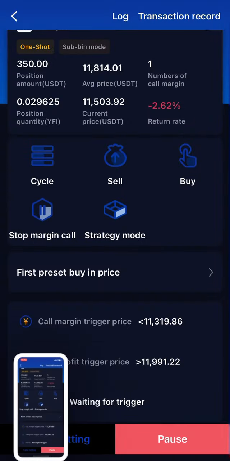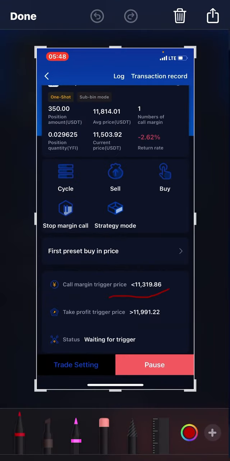I need you to see this. This is now the price area for 2%, 11319.86. This is now for the 2% margin call. The one for 3.5 margin call was 11,146. So can you see that we are coming closer to the current price?